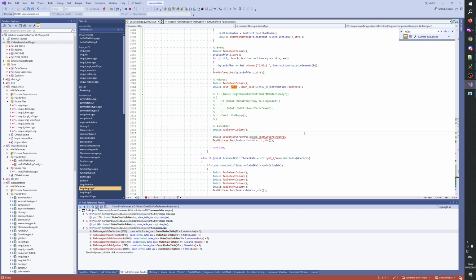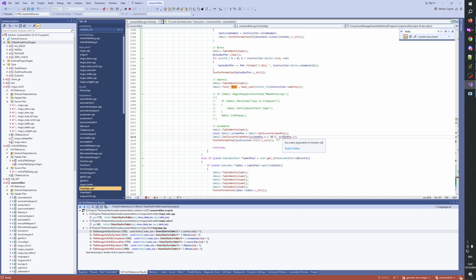Let's do ImVec2 screen pause to const screen pause, and we do a screen pause dot x plus, I don't know, 30f, and then screen pause y to go a bit forward.